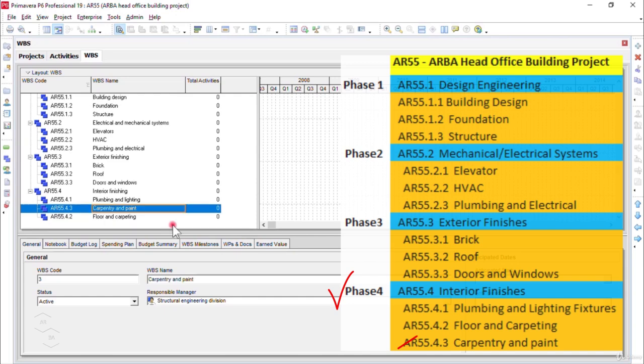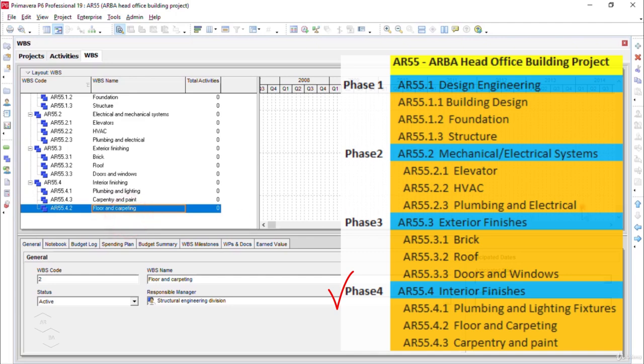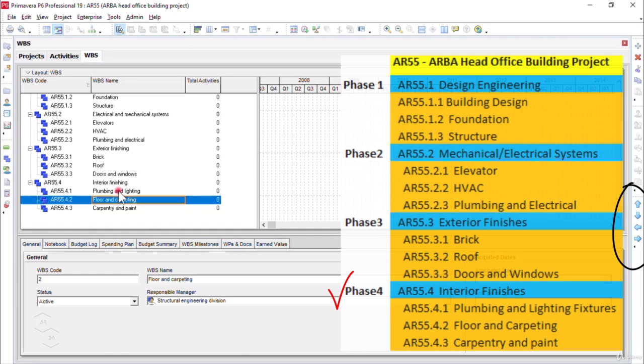Now let's move the position of floor and carpeting one step before carpentry and paint. So I will click on floor and carpeting, and you see here I can use the move up arrow in the move toolbar. Now as you see, the WBS elements are looking better and they are in proper sequence.